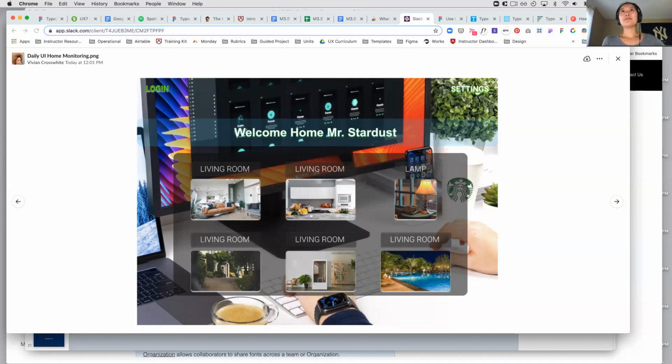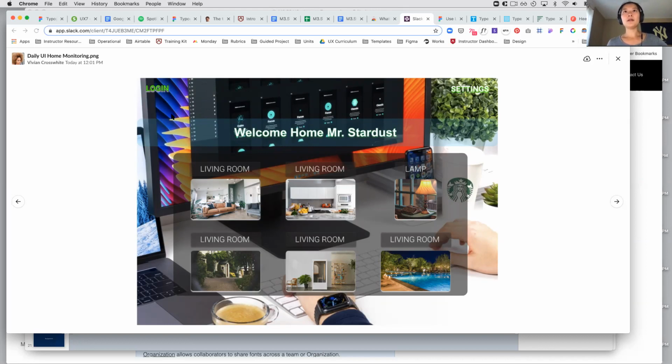So I would agree with you. I would look into a different typeface and color. For some of the text that I see here, like settings and login, there's almost sort of this outline and drop shadow, which can be a little distracting at first when you see it. So just picking a typeface and maybe keeping it the way it is and playing around with the contrast will be helpful.